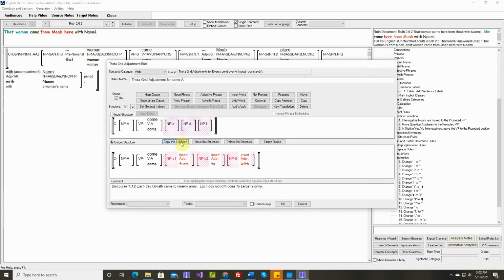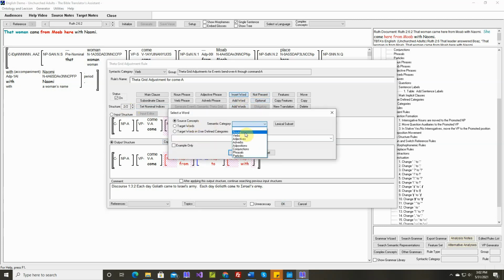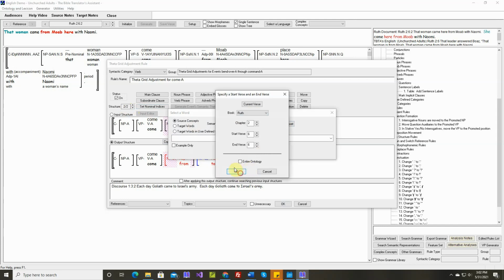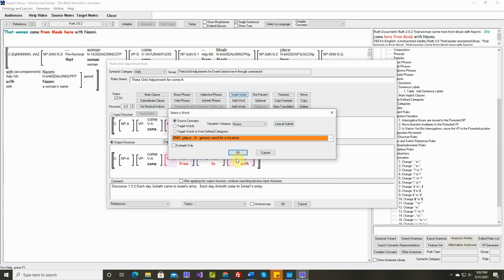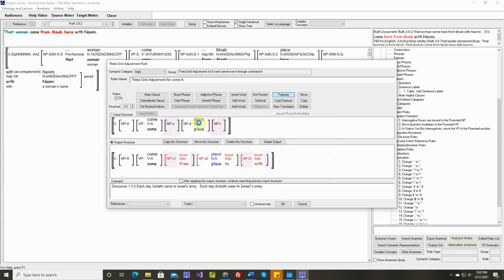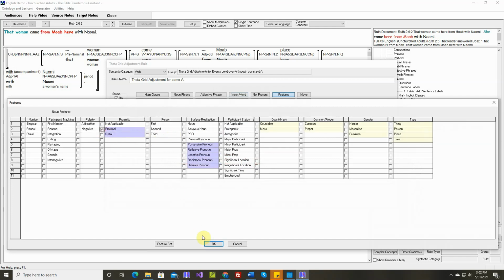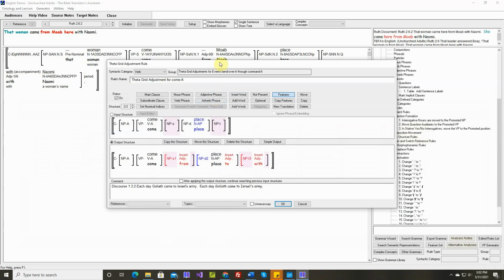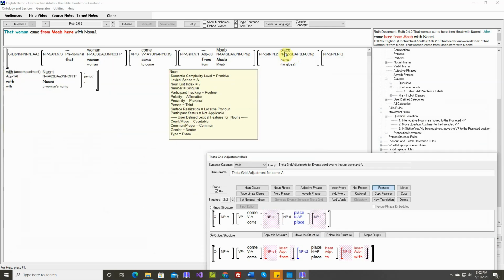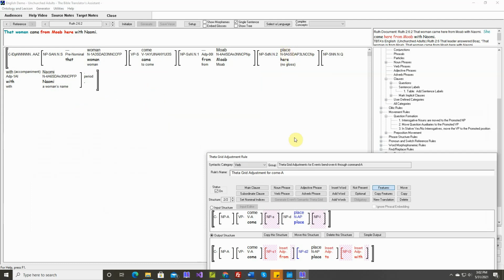Okay, let's copy the structure. So now we're in structure 2 of 2. So let's make this one not optional. If the word here, okay, this is the word place, and proximity is proximal.